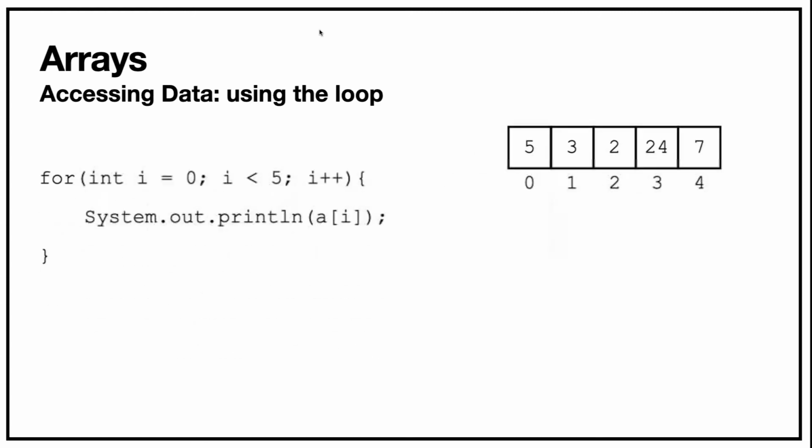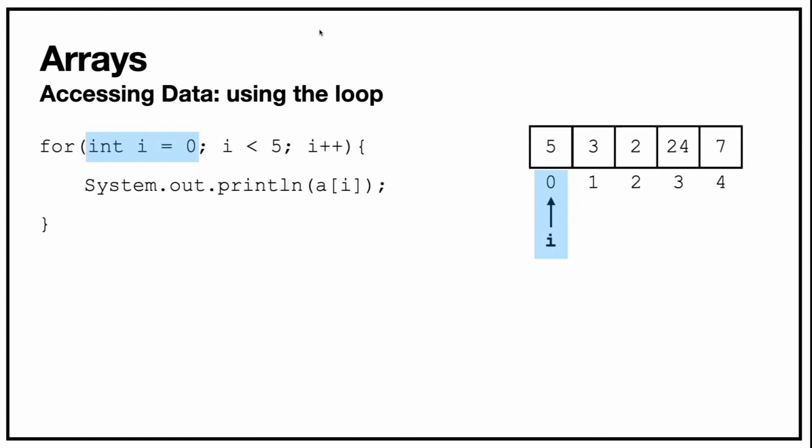Let's trace it. We're going to start on the left-hand side with the loop, and on the right-hand side, you can see the tracing of the variable i. We're going to do it step by step so you can recognize both the execution of the for loop and how we can access those values from the array. So we start with i at position 0, and then we compare if the value 0 is less than 5, which is indeed true. Because it's true, we go to the body of the loop and print System.out.println(a[i]) with i at 0, so that will give us the value of 5.